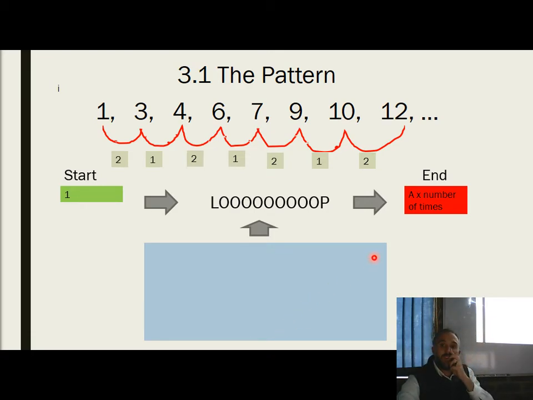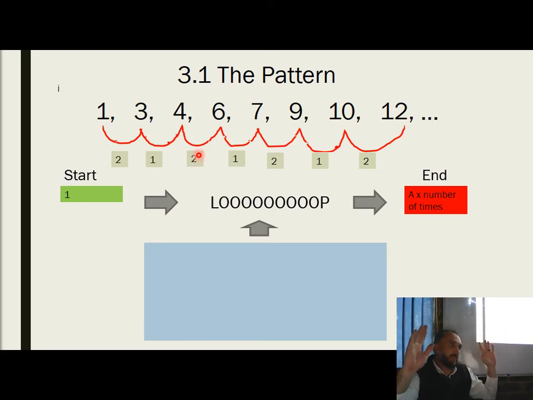Now, so it's going to loop x number of times. So the question stated it wants to loop a user inputted number of times. So it's not up to a maximum value, it is a certain number of times. So we've determined a loop. I'm looping from 1 to a user inputted number of times.